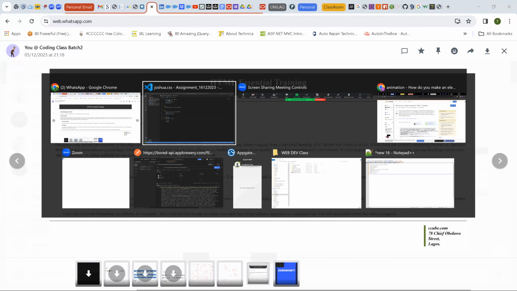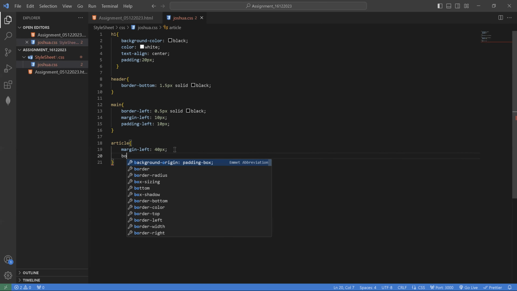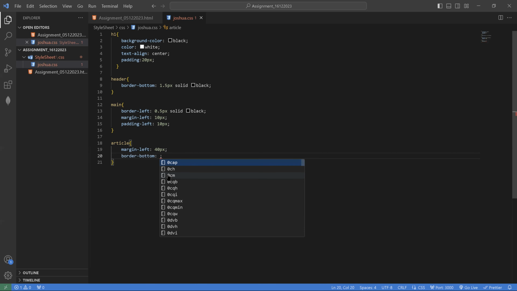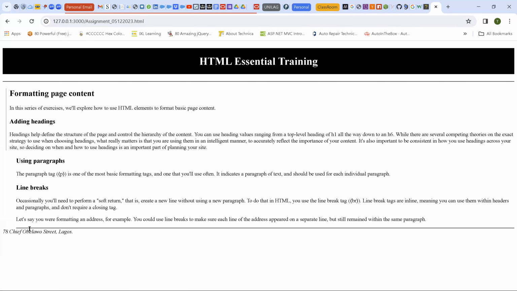So I will go back to the code. I will apply border-bottom of, I think, 1.5 pixel solid black. If you go back to the browser, you will see that it's already applied.